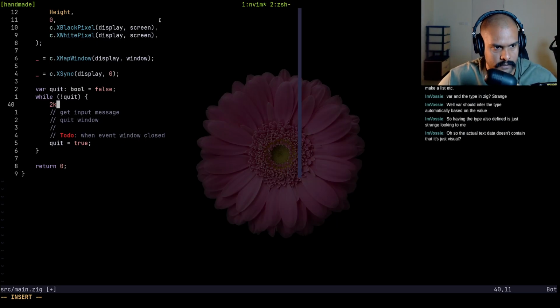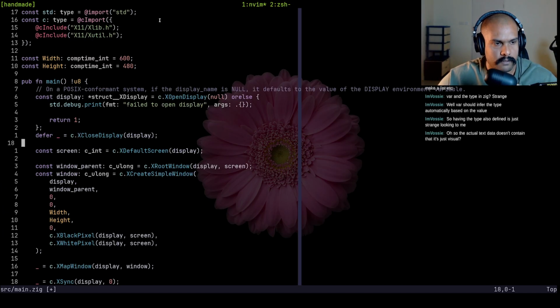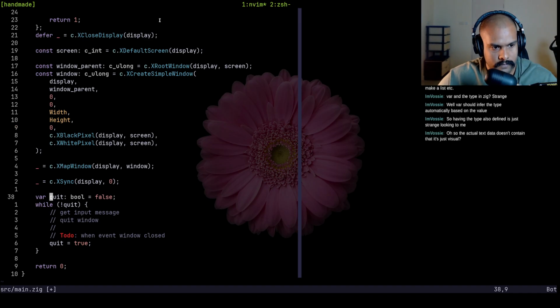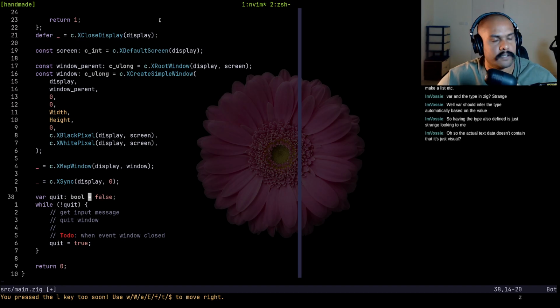Go here. If you notice, it just goes back to the equal. Yeah, it's still the visual.